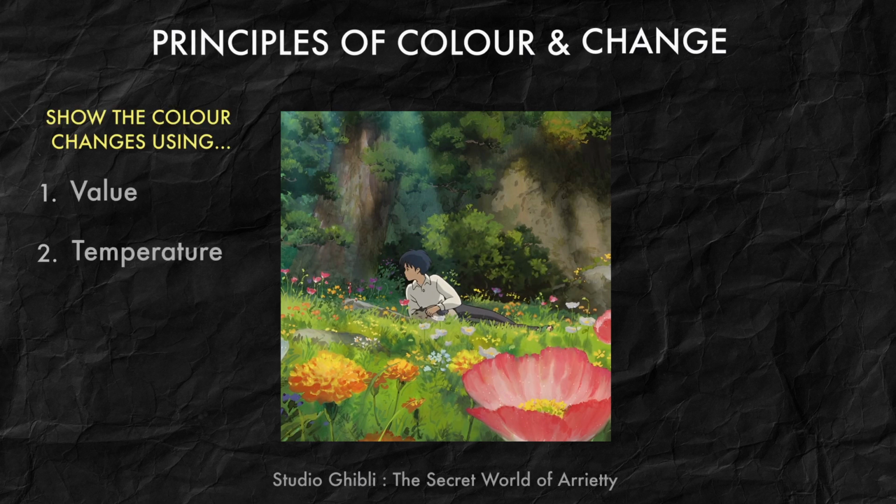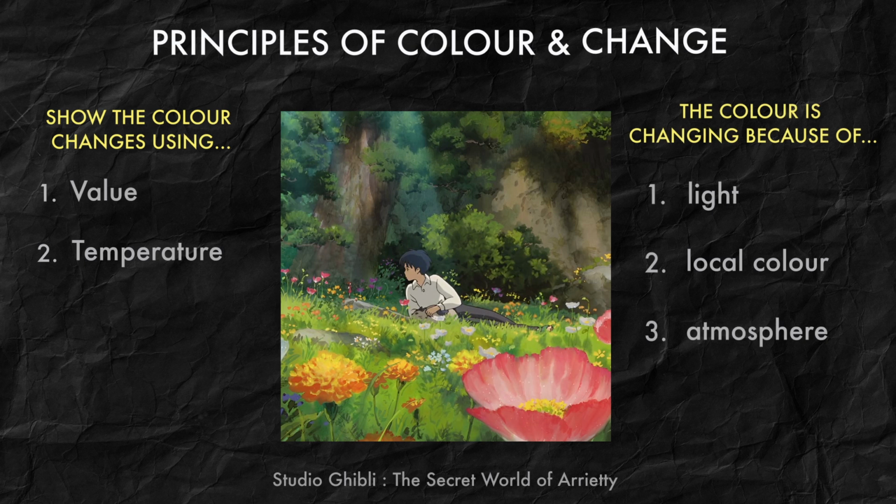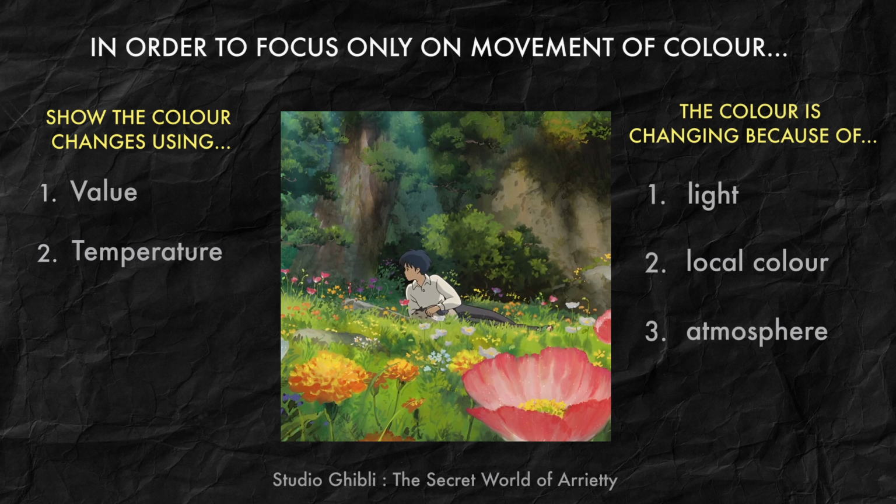And always ask ourselves, why is the color changing? In order for us to focus only on the movement of color and nothing else like drawing or perspective or edges, we need to give ourselves some limitations first. We're going to eliminate all of the other art fundamentals by actually making it impossible for us to paint them even if we wanted to.